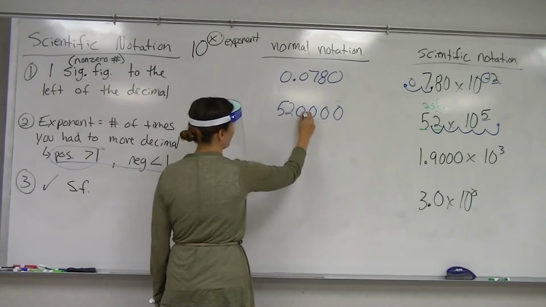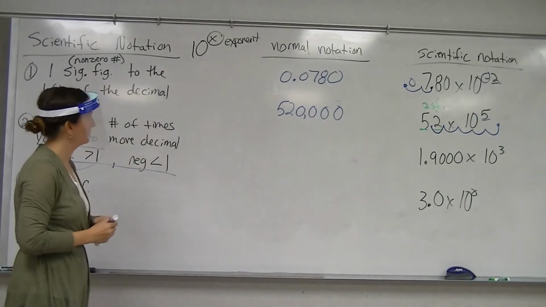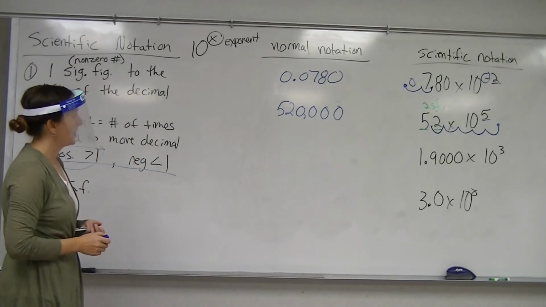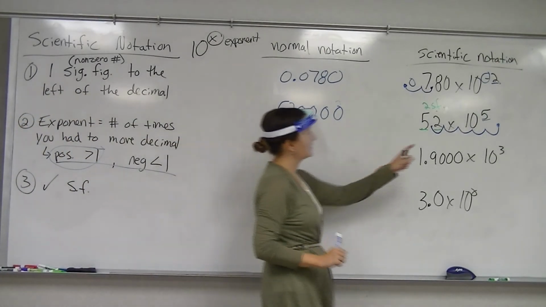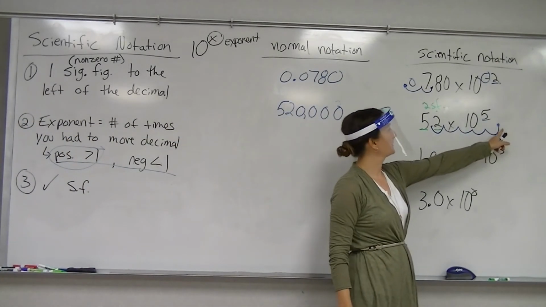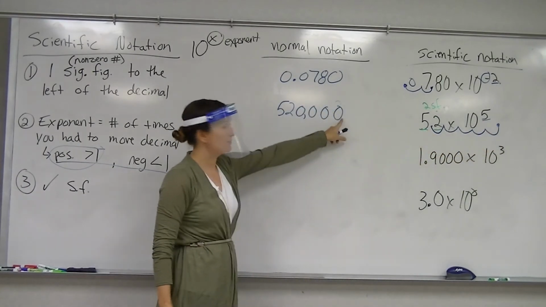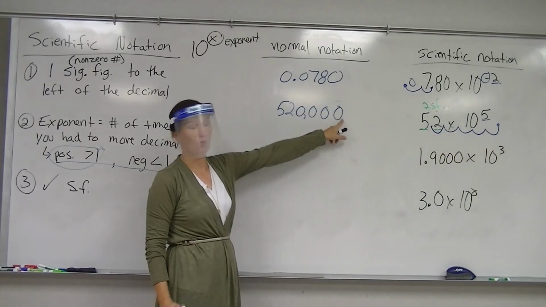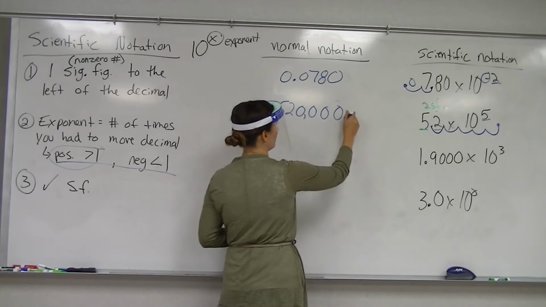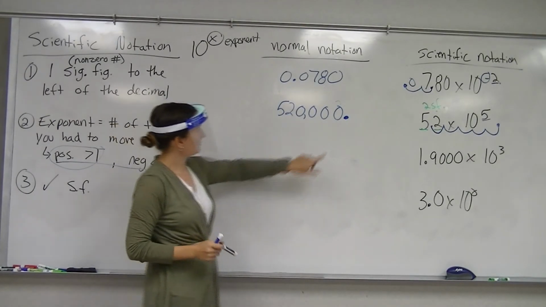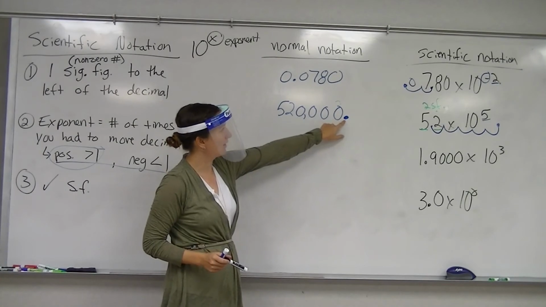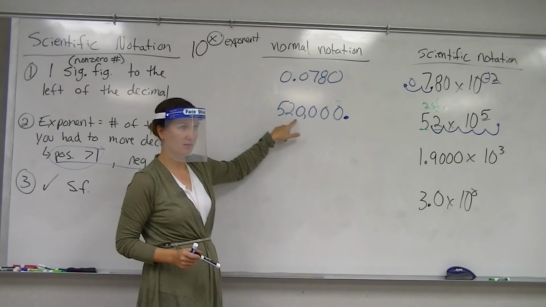Put a comma in there to help see exactly what the number should be. Now, this decimal that I have at the end, I'm not going to keep it and put it here. Why do you think I don't want a decimal? What happens if I put a decimal there? If I put a decimal there, what I'm saying is these matter.